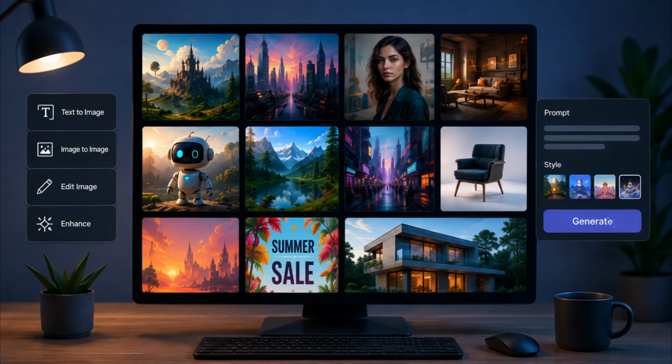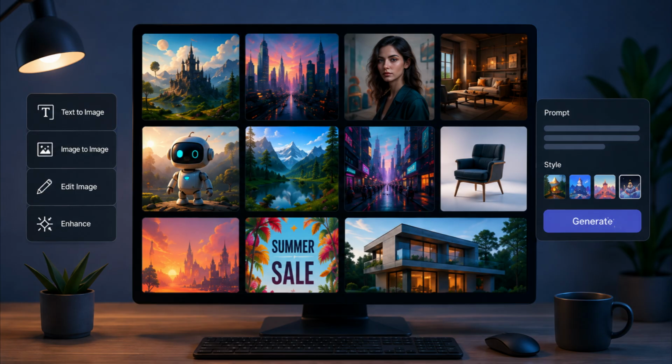The seventh tool is Leonardo AI. Leonardo is popular with creators who want more production-style creative controls. It is often used for game assets, concept art, product visuals, character design, and creative projects where you want more control than a very simple image generator gives you. Canva announced in 2024 that it planned to acquire Leonardo AI, while also saying Leonardo would continue operating as a separate product. That is important because it connects Leonardo with Canva's broader design ecosystem.